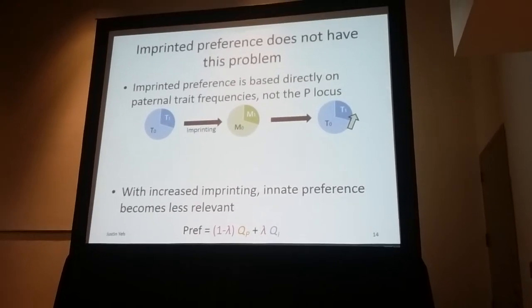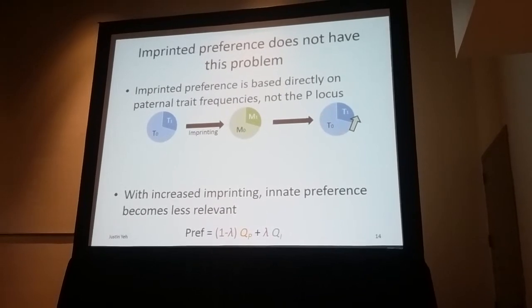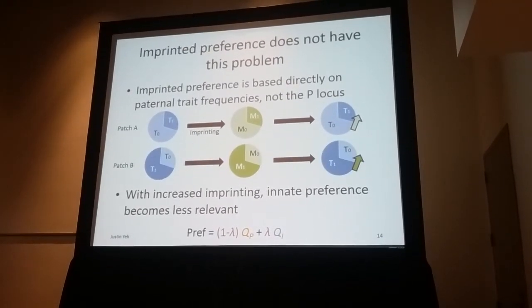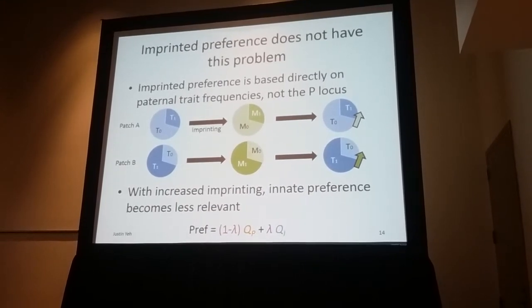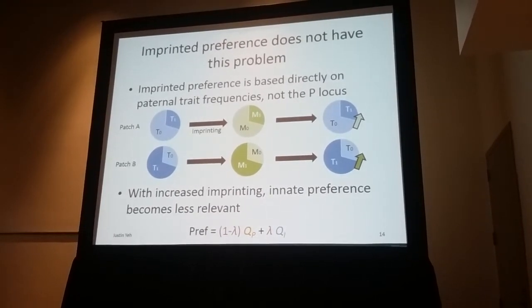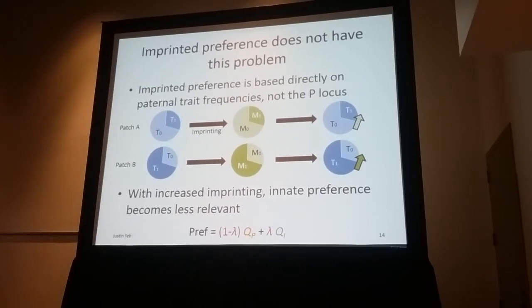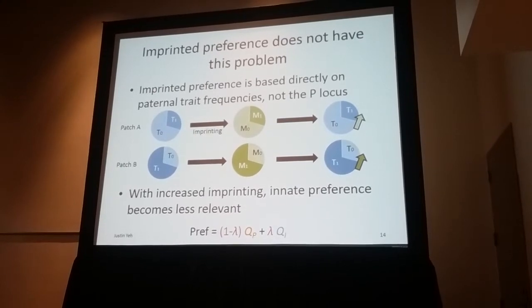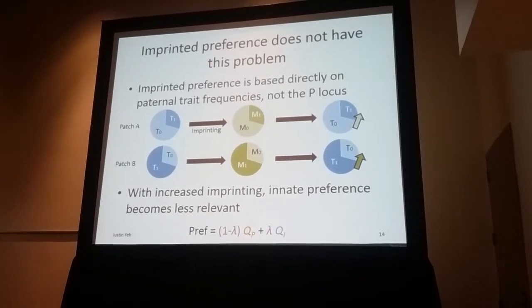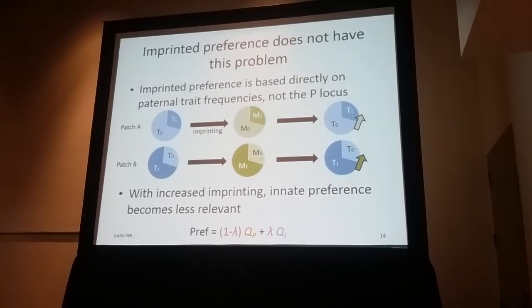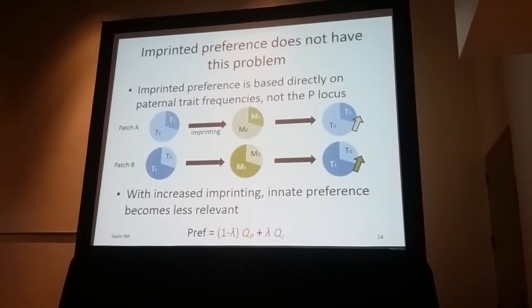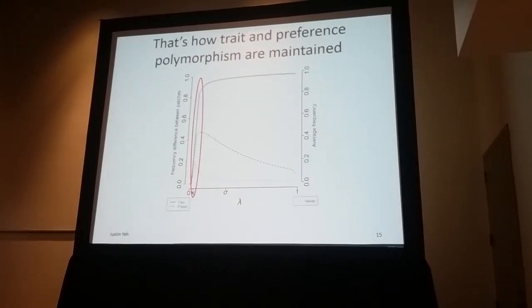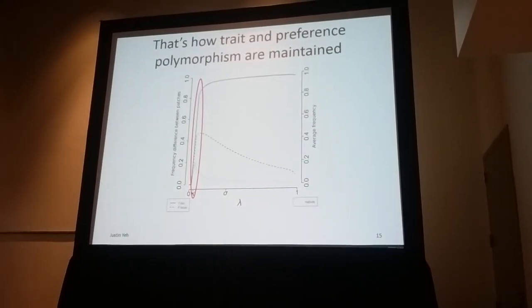So within individual patches, the imprinted preference is going to favor a different allele, since we start with the secondary contact scenario where the more common allele is different in each patch. So the imprinted preference is selecting for a different trait in each patch, and that maintains polymorphism. So as we increase imprinting, we are shifting from that mechanism in the previous slides towards what is happening here, the imprinting preference maintaining polymorphism. So which is why above that threshold, polymorphism is maintained.